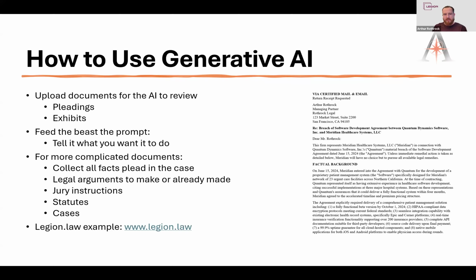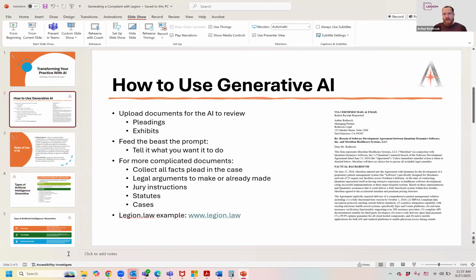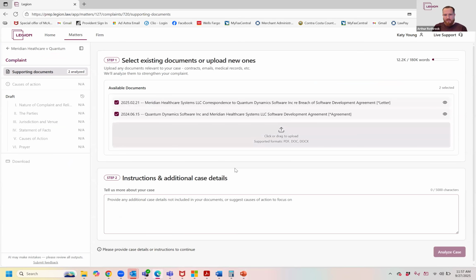And for the complaint builder specifically, it'll go through and take a look at all the facts, all the content, and then propose certain causes of action, which we'll see here soon. And then once you're happy with those, it'll fire and start drafting your whole complaint. Let's see. Looks like it's ready to go.